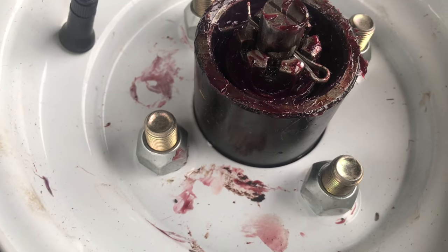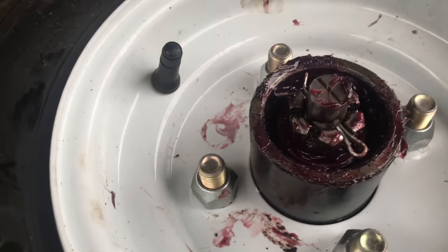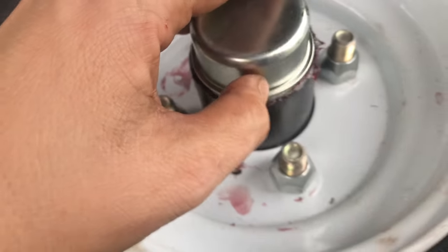Well, that worked out pretty well. I may have to cut some of it off. We're going to see if I can fit the dust cap on. I need to probably bend that one around. Yeah, I might be able to clear it.